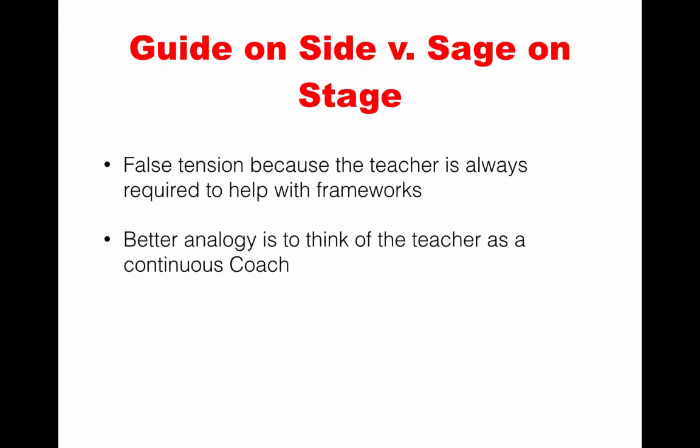I think the better analogy is to think of yourself as a teacher as a continuous coach, and you're switching back and forth. Good coaches know this. Good coaches have to individualize their coaching, and they have to make sure that every single day they're providing a different tactic to deal with the kids that they're dealing with. And we know sometimes the kid who needs us to be the guide on the side, who can challenge themselves, there are a few days during the year where they need us to be a sage on the stage. And sometimes those kids who need us to be the sage on the stage need to get a little bit more independent. And so on that particular day, we're going to be guide on the side. So I think the better way of looking at this is you are a continuous coach, and you're making those determinations on a daily basis, and the flipped classroom allows you to do this.